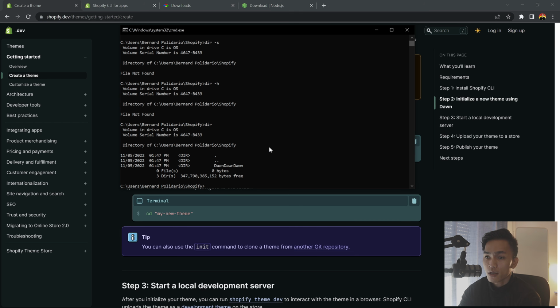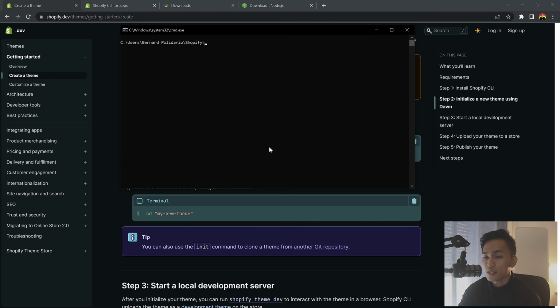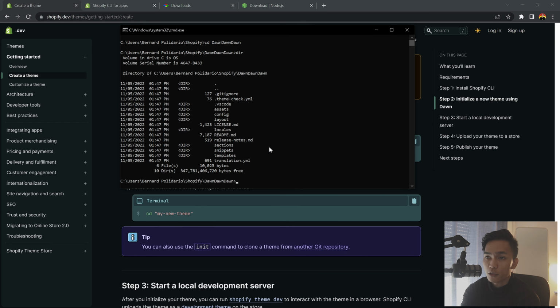Let me just clear my terminal, cls, and then use the cd command and go to dawn. And then here I can use the dir command. And I do have the following files: gitignore, assets, config, layout, locales, sections, snippets, templates, and so on.